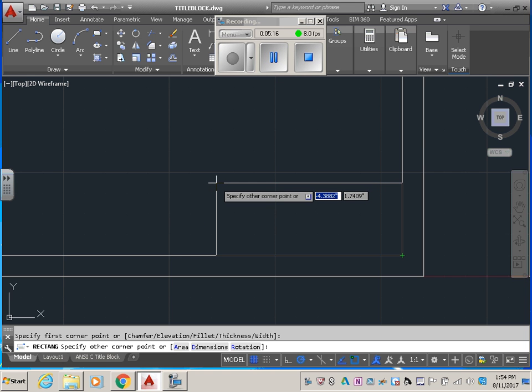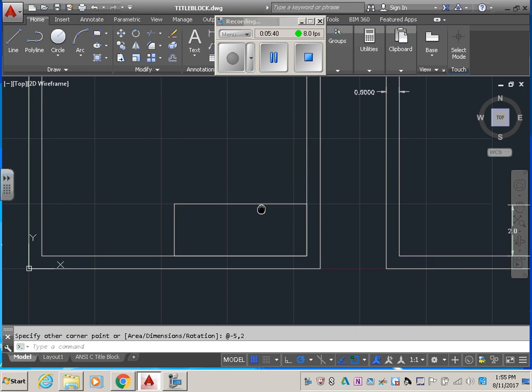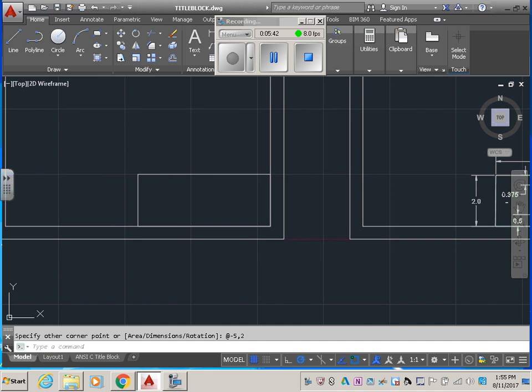At this point, I have to type @. @ means here: measure everything I'm going to type now from the first point I picked. So I want to go 5 inches to the left, meaning minus 5, comma, 2 inches. This is exactly the size that I wanted to create, okay?